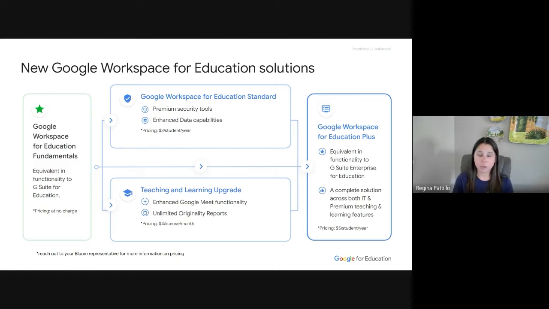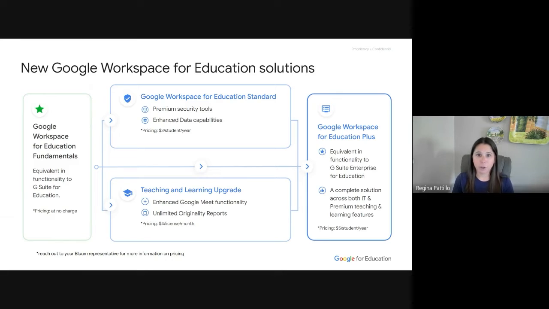The first upgrade is called Google Workspace for Education Standard, and this builds on the Fundamentals version. This is what you might call the Enhanced Security Edition. It provides advanced proactive security tools that really allow for enhanced visibility, control, and analytics to help make your digital learning environment safer. This upgrade provides increased visibility and access within your domain to help mitigate security threats using multiple aspects within the security section of the admin console.